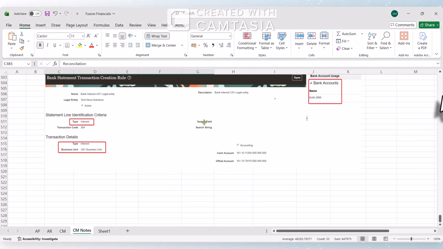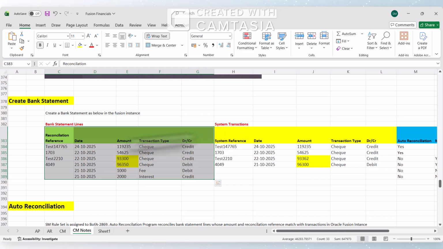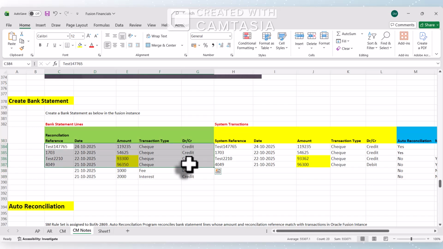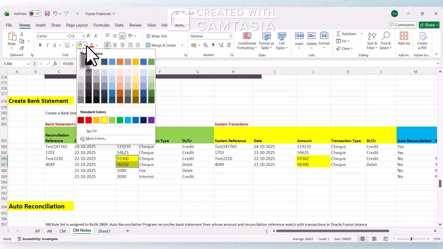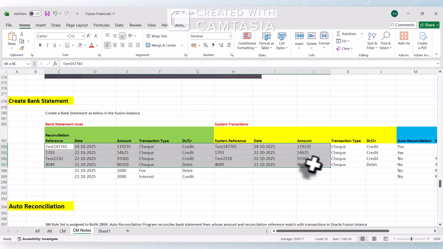Let me come back here to be more clear. These 4 lines got processed by the auto reconciliation program, and we thought these amount differences wouldn't be allowed, but we gave a tolerance of 1% as well. As this amount difference is less than 1% of the actual amount, the 4 lines got auto reconciled.